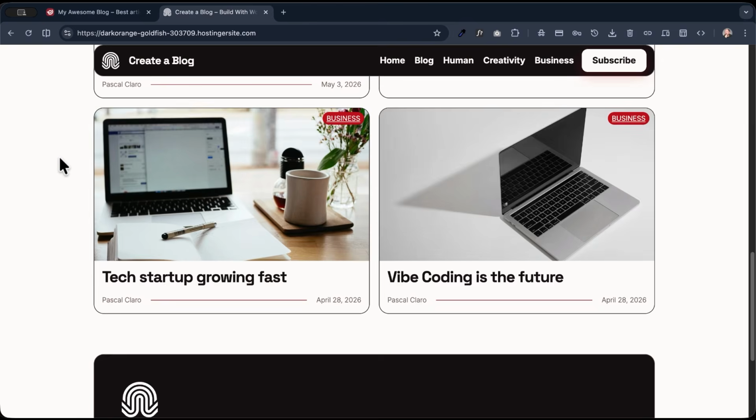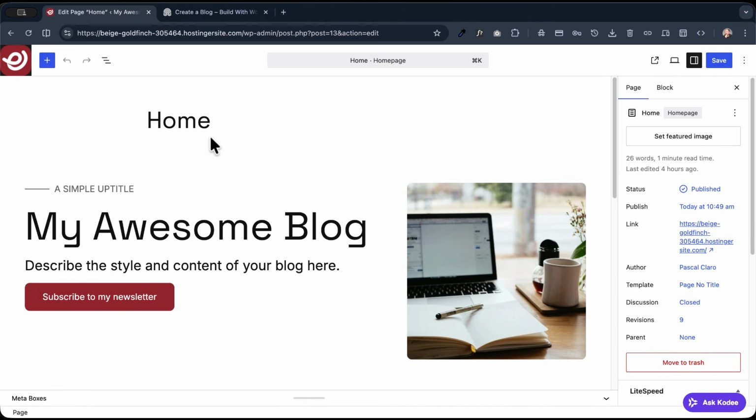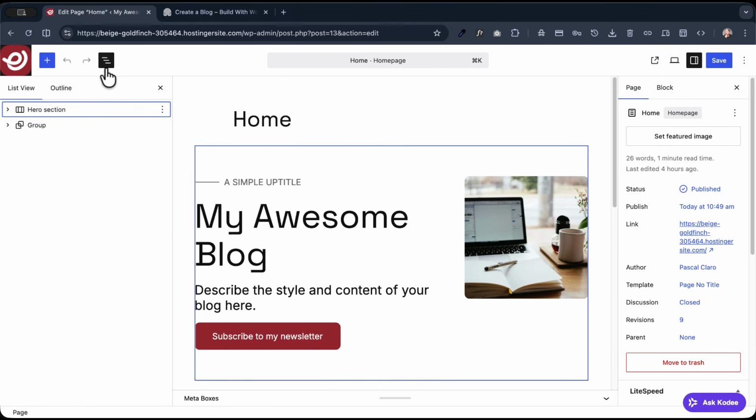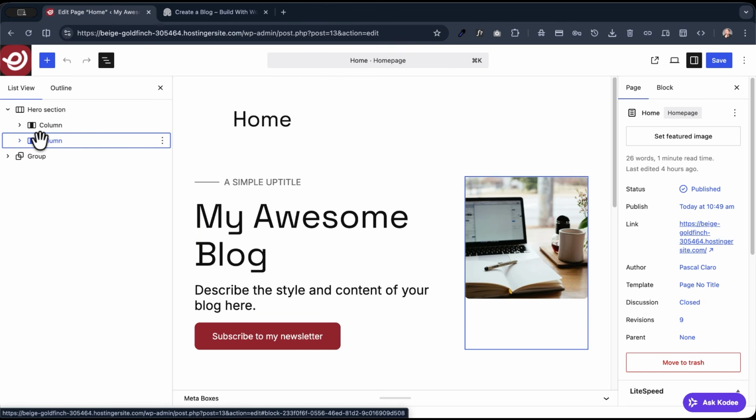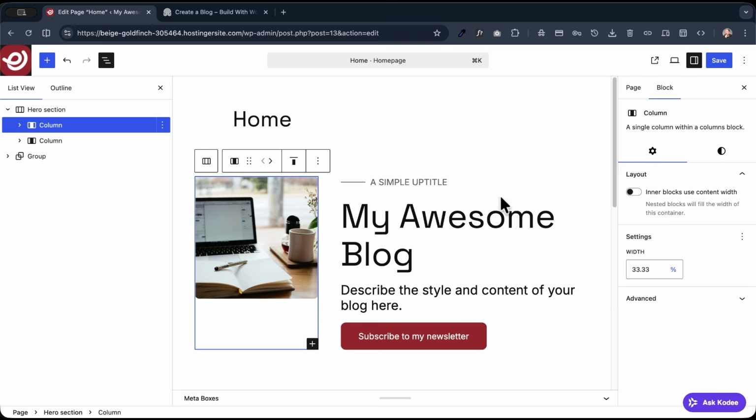And keep in mind that all this is created using just the free version of WordPress, which is becoming more and more powerful. Everything you see, in fact, is easily customizable using a simple drag and drop editor, which is included for free in WordPress. If I want to change, for example, the order of these elements, I can place this image here, and I have the title on the right.